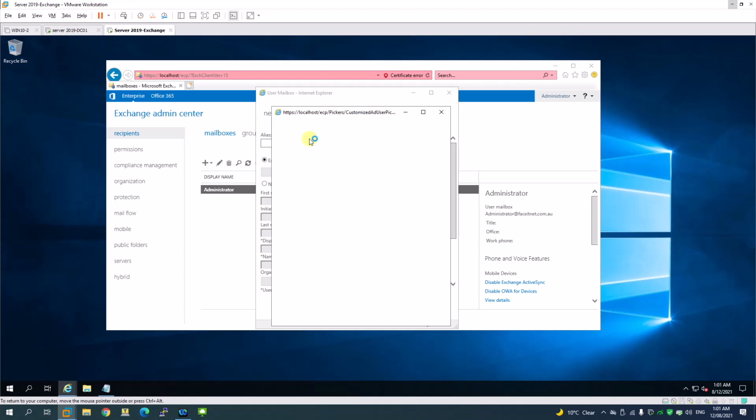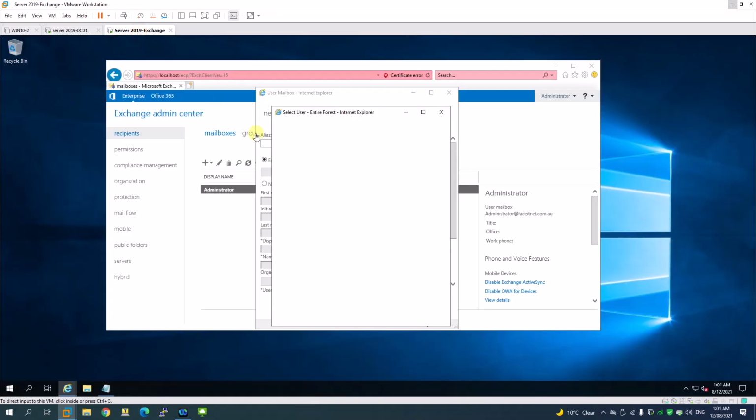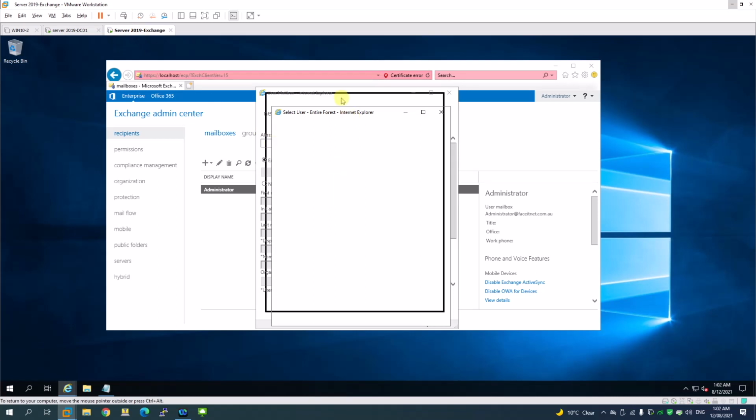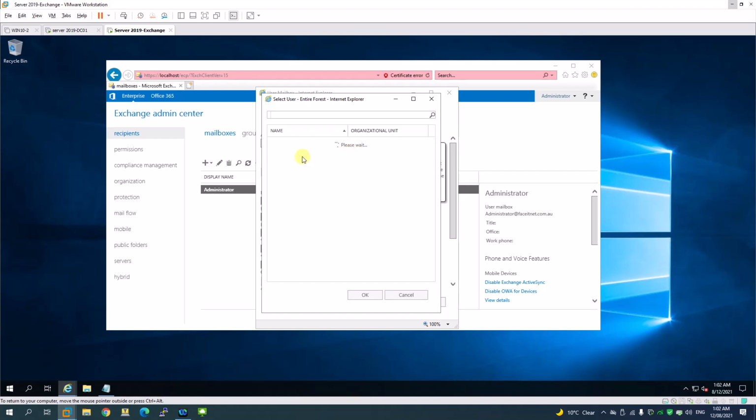So when you click on Browse, that will go to your Active Directory, and that will pick the user accounts from the Active Directory, right? Remember, we have got users here under IT and marketing, so we can see those usernames in this, right? It could be just because of Exchange Server, the Internet Explorer, that might be the reason it's very slow. Let's wait. Here we go. We can see those users.